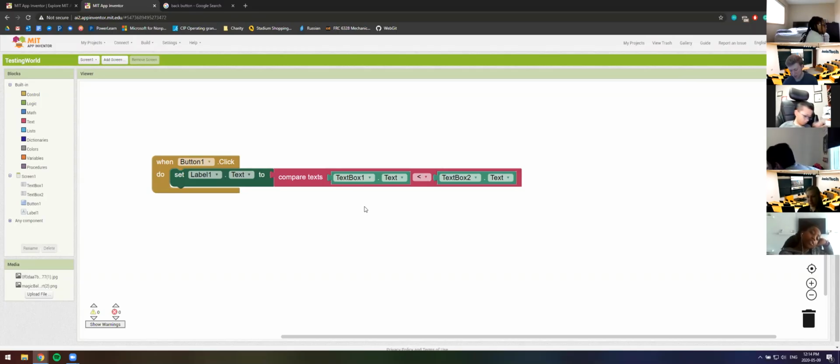Then try my name, Adil. So if I put Emily first and then Adil, Emily should not be less than Adil. It says false because Adil comes earlier. If you put Emily first and then Adil, and it returns false, that means Emily is not earlier in the alphabet than Adil. So if I put Adil first, it says true. We kind of lucked out there.